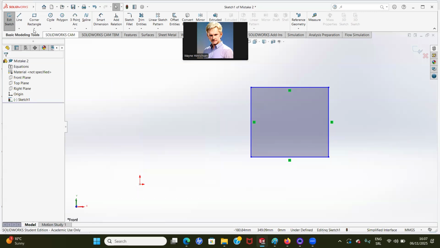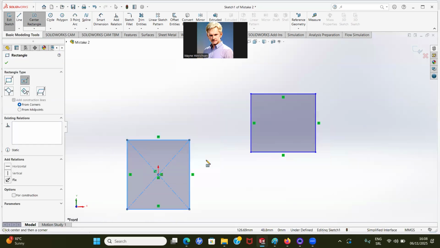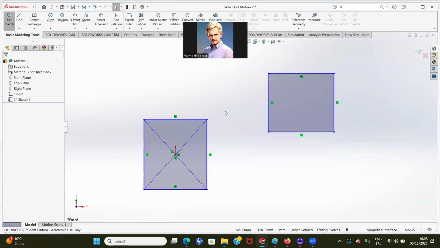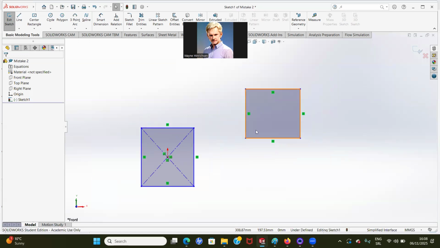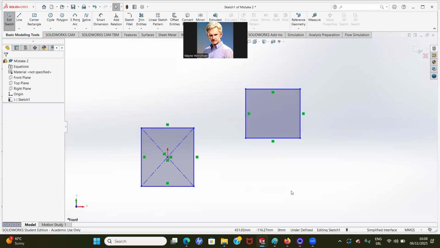Or you can say, I'm going to have the origin in the middle, right? But you must put it somewhere. And that really depends on what kind of model you're building, right? So that's very important. If you just put it in a random place, you can fully define the sketch, or you can even put dimensions here from the origin to this model, but this is all messy, right? So yeah, that's mistake number two.